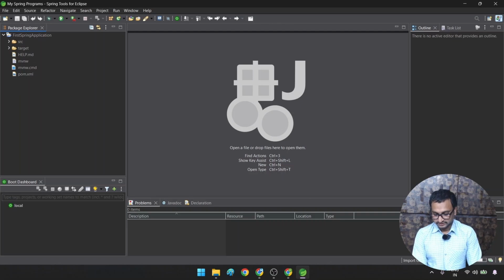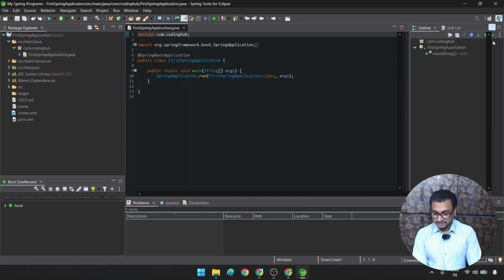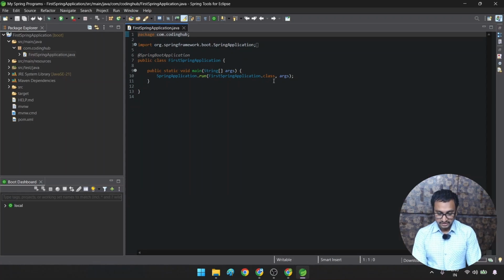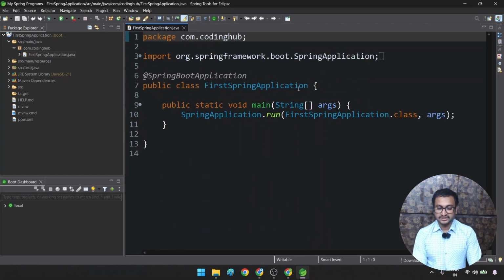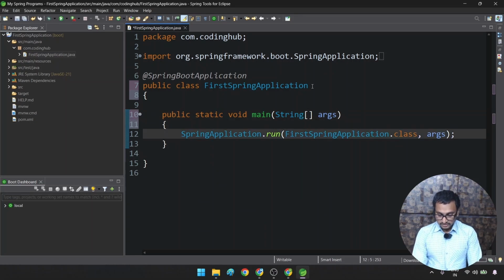Now see here, 80% and done. Now I am going to open my src main Java. Here com.codinghub is there. I am going to open my first Spring application, and then Control plus, it will increase the size of the window.